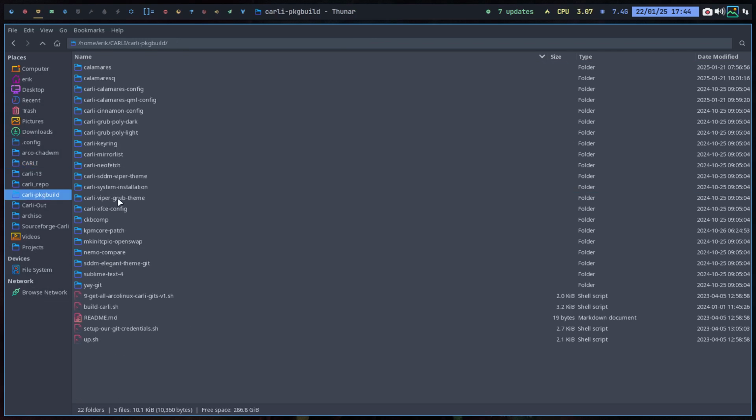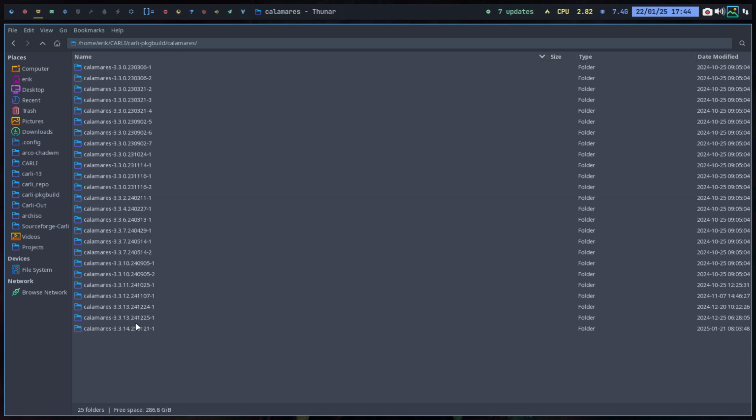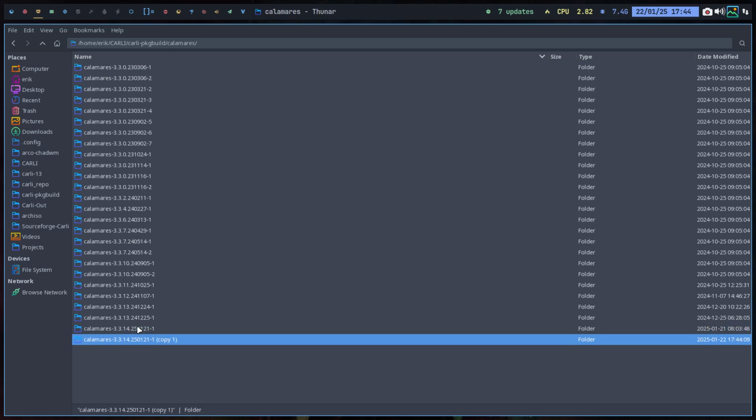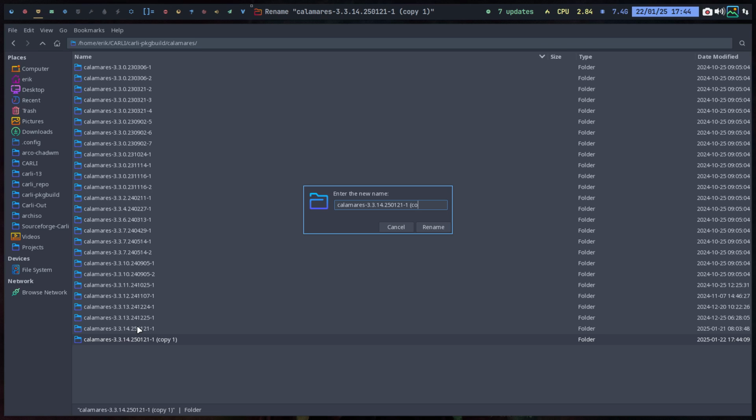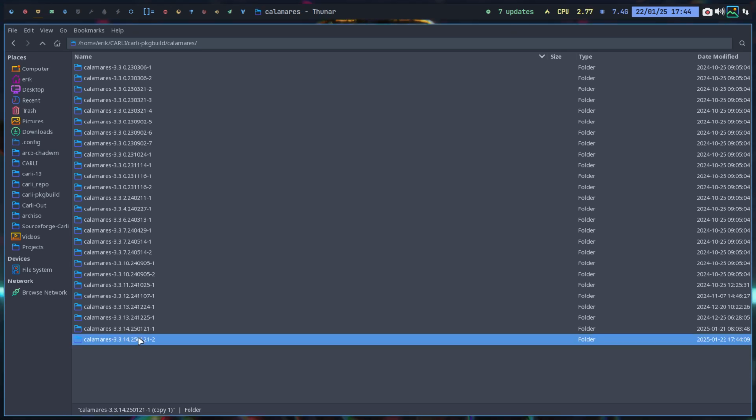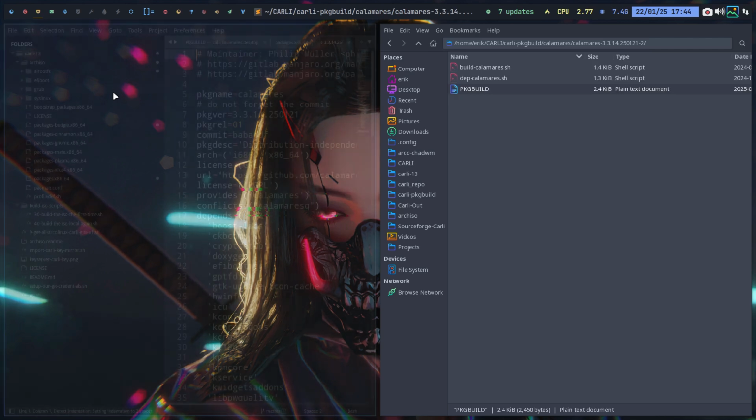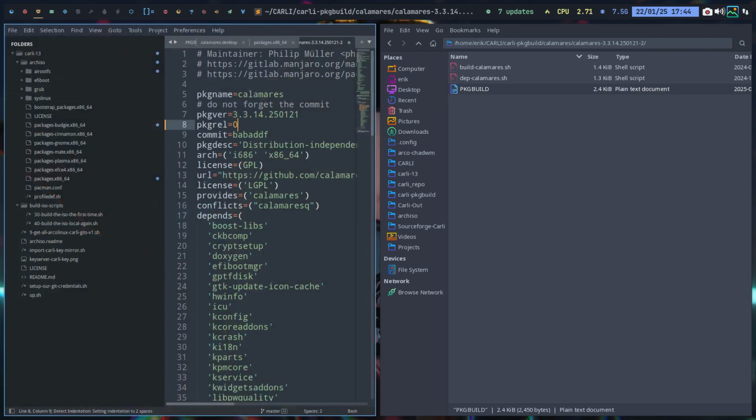So Calamares package build. Calamares, where are you? Here. This one, Control C, Control V. This is number 2, same date, but the code from GitHub, same date, but we built ourselves a new one.